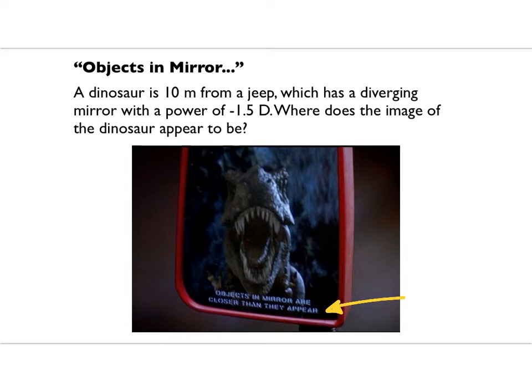And you've seen this before. You've seen this indication on mirrors before. Now, typically, it would be on the passenger side mirror, not the driver's side mirror, but we're giving Steven Spielberg a pass on this because it did make for an awesome little sight gag where you see this dinosaur, and it says, "Objects in mirror are closer than they appear." Ha ha, because it already looks like it's pretty close.